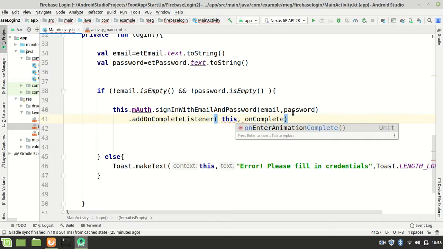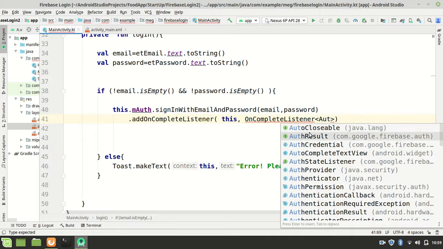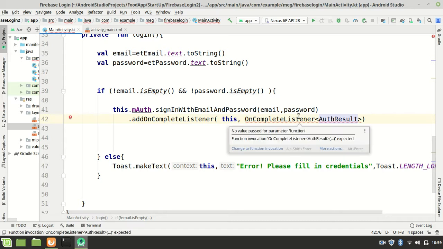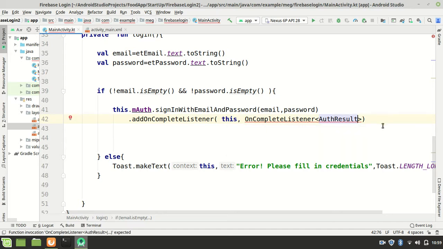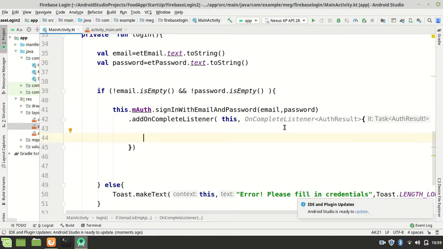So it's this one, on complete listener. Then you can say auth result. Then we can do that. So on complete listener, then we say auth result.